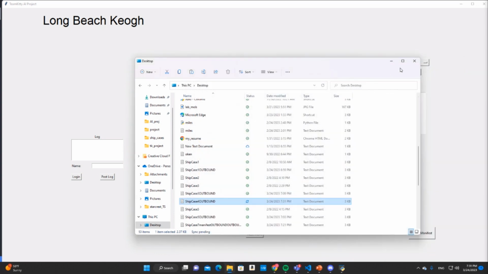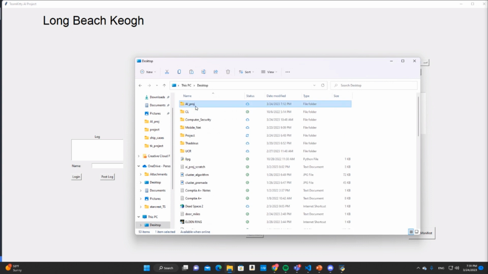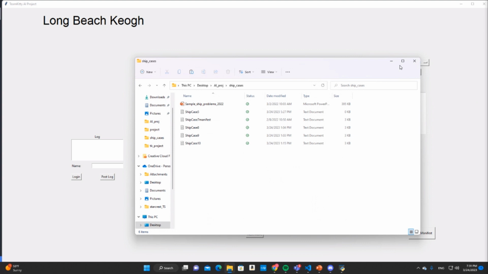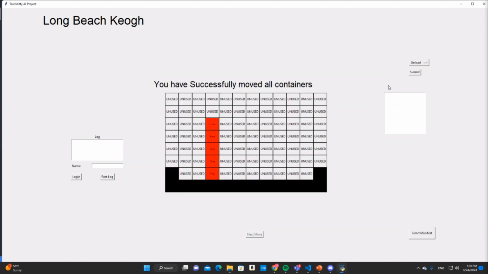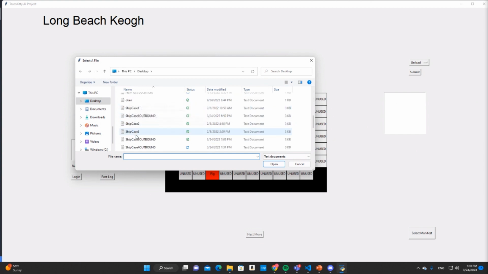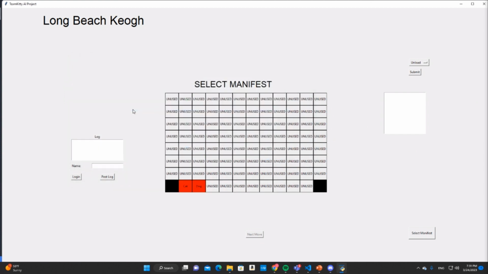Perfect. All right, next we're going to quickly go over the load function. So we'll go ahead and load up another manifest. All right, so as you'll see, we have just cat, dog here.